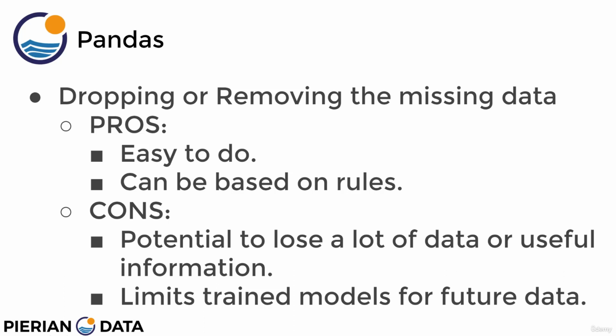For example, if your current data set is missing a lot of information on a particular feature or column, let's say it's missing data on the weather for a particular day, so you have a bunch of rows and one of the features is the weather for that particular day. And at the time you're running these machine learning models, you are missing a lot of data on this column. So if you just decide to drop that feature column and then train your machine learning model, and in the future you actually start collecting that weather data and it's not missing all the time, unfortunately your previous model was not trained on weather data.